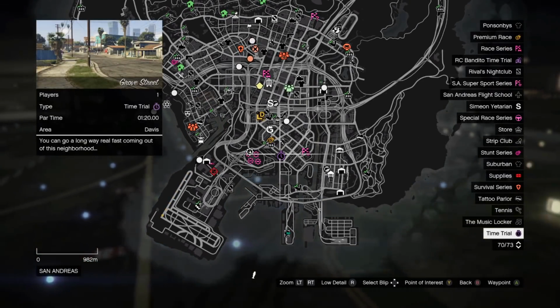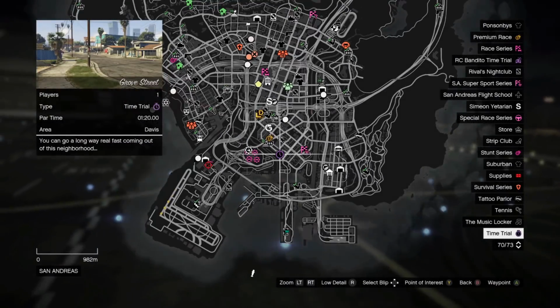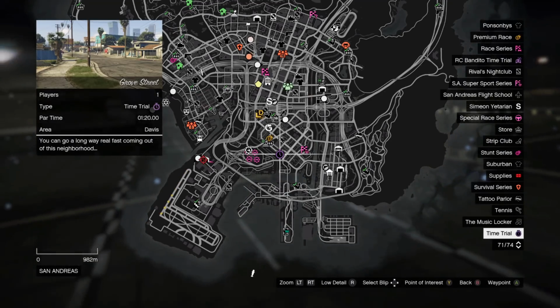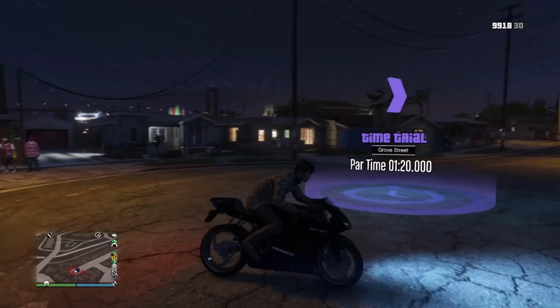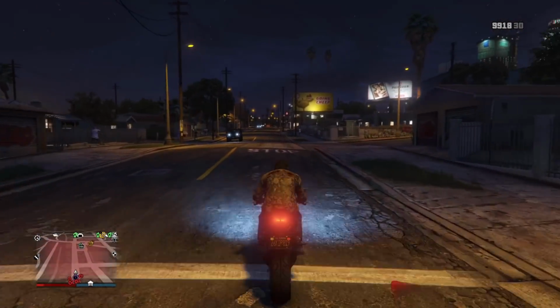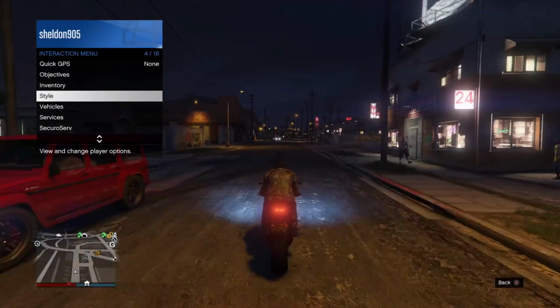And then we have the Grove Street time trial. Now the Grove Street time trial I've never done before. This will be my first time attempting it, and I got it on my very first try. I do have a Batty 801 fully upgraded, and you can see here the icon literally at Grove Street in GTA 5 Online. You can see it in the bottom right hand corner of the map.